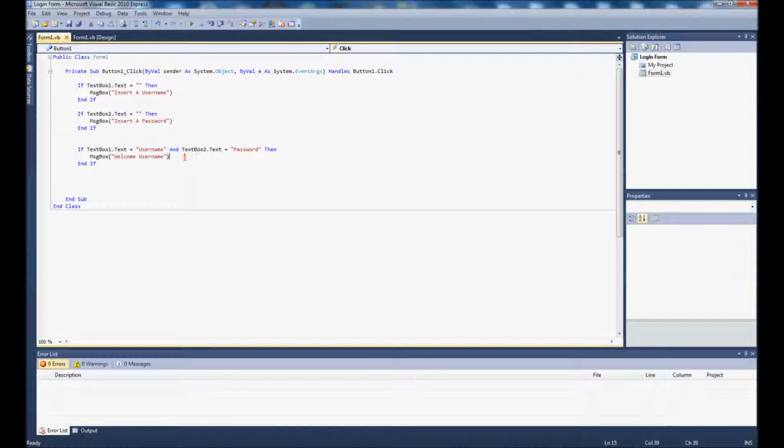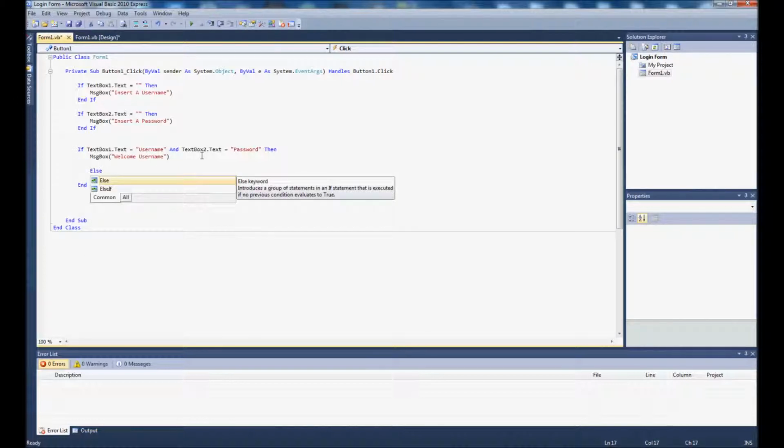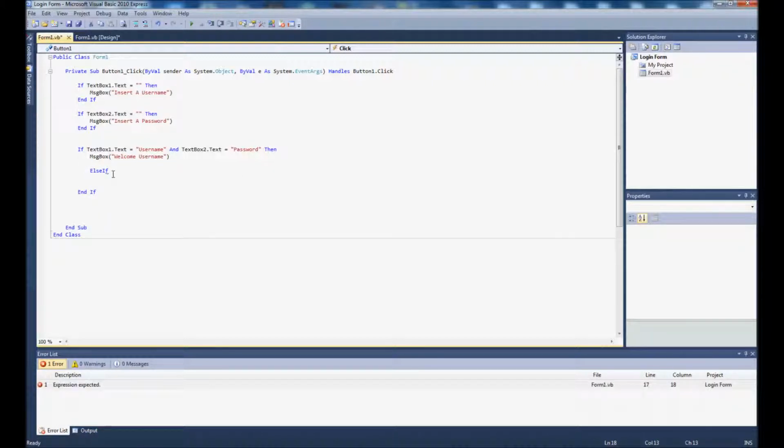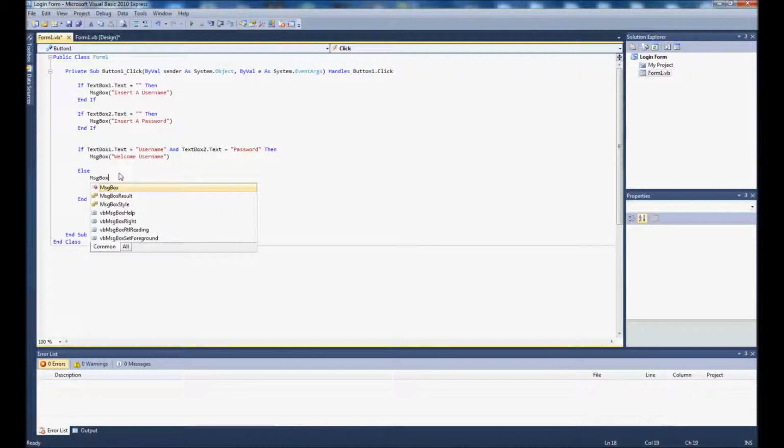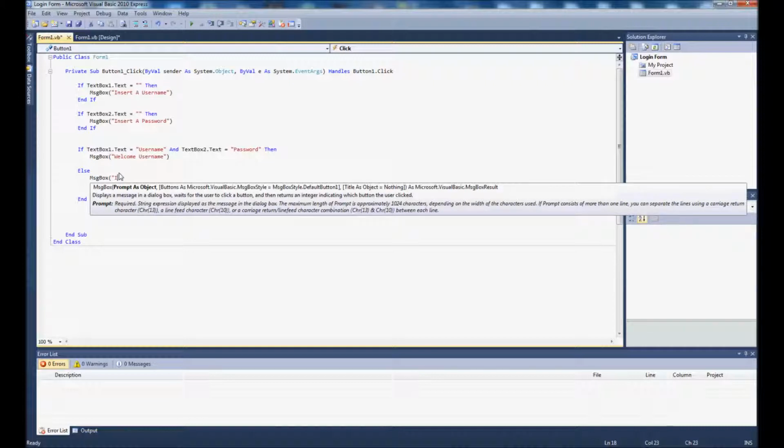And then if we type in else, else message box, incorrect username or password, try again.